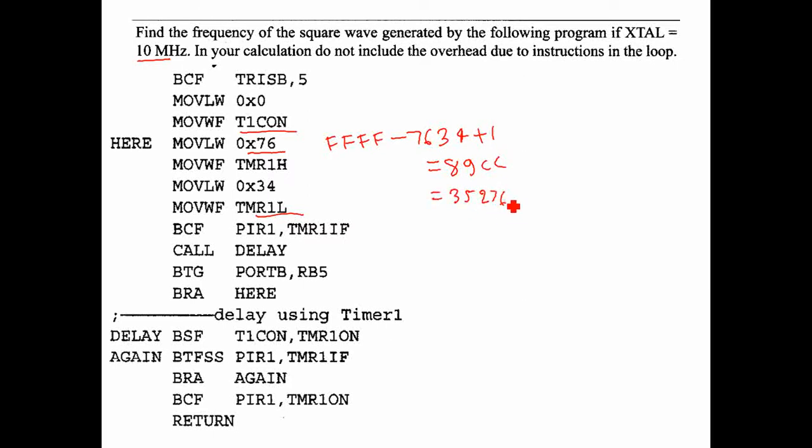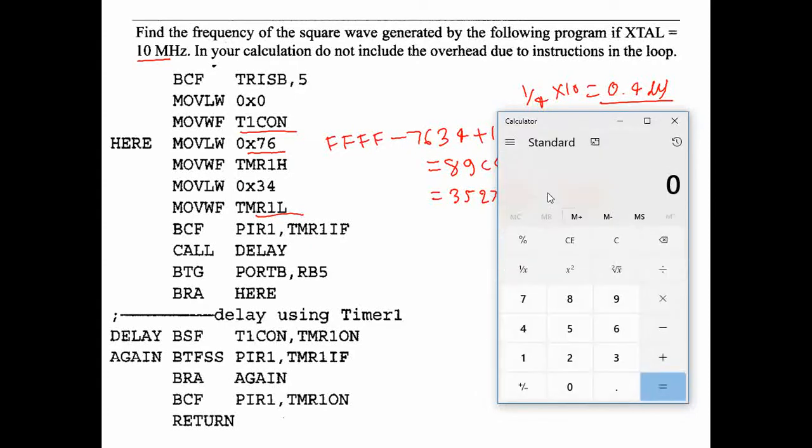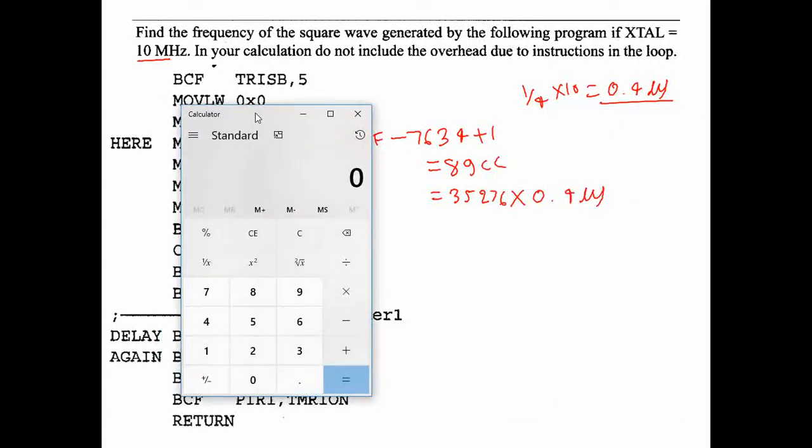We have a 10 megahertz crystal frequency, wherein we have 1 divided by 4 into 10, so each instruction will be executed in 0.4 microseconds. In the same way, we multiply this 35,276 with 0.4 microseconds.